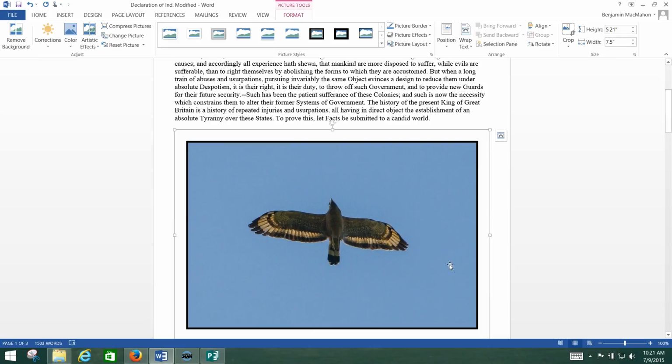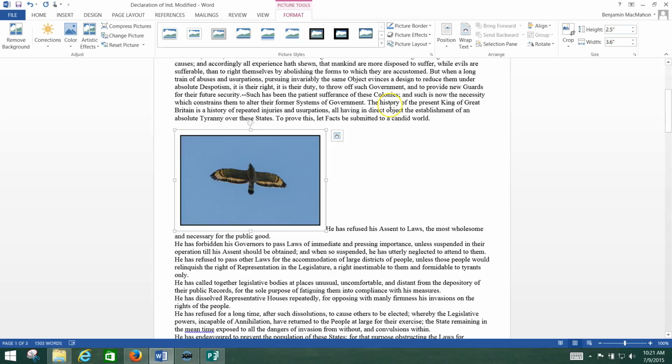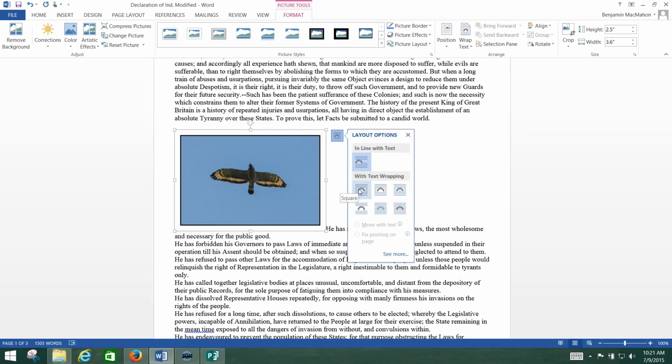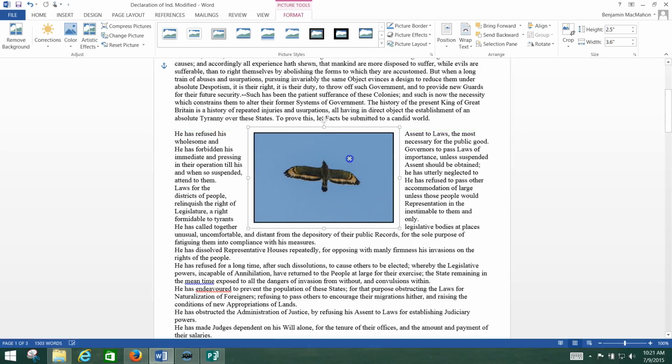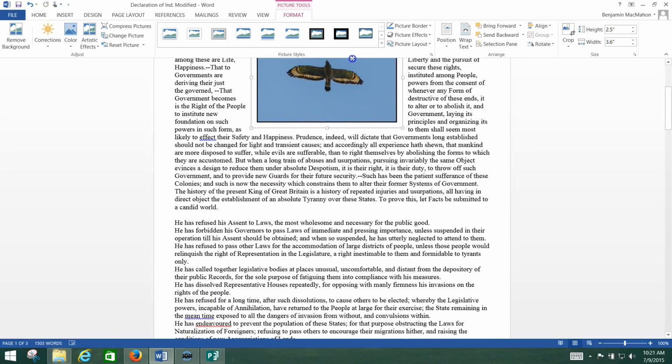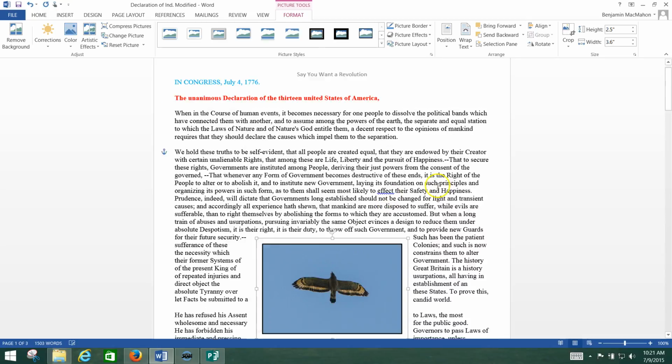There we go. All right, now the next instructions say change the picture size so it is exactly 2.5 inches. See the height up here? I'm going to click and change this to 2.5, and hit enter. There we go. Now lastly, it says change the text wrapping to square and put the picture in the exact center of the page. Right here, I'm going to go to square, and I'm going to move it to the exact center of the page. You see how I get a line right there to tell me it's centered? And then I'm going to move it up the page, and I should get a green line here. Let me move this a little bit.